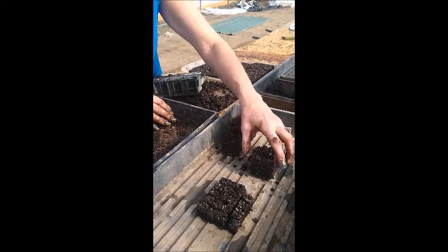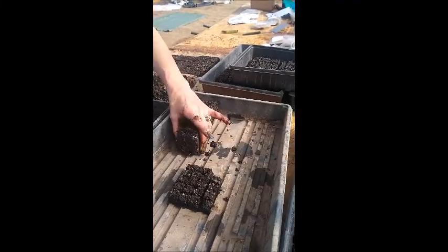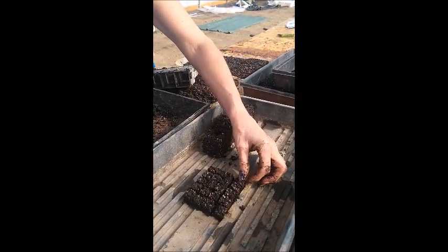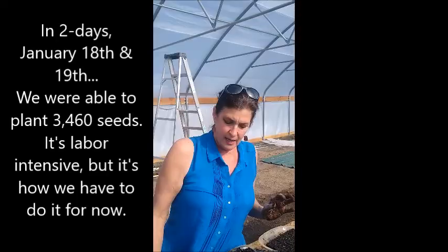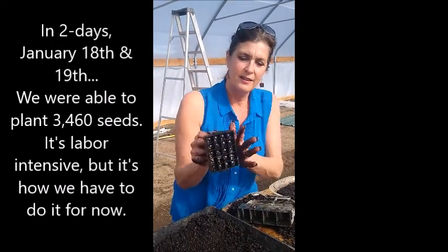Once the plant is up, you can put it in the ground, and you don't have to pull something apart and rip the seeds up. So that's what we're doing. We've got a lot of seeds to go, so follow along. We got to get started on tomatoes and peppers today.